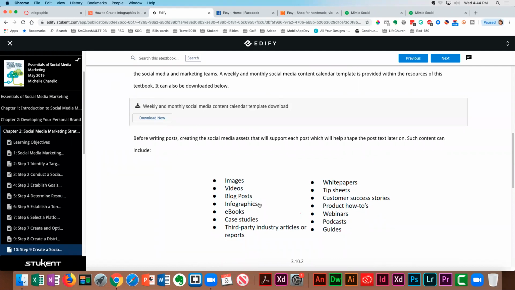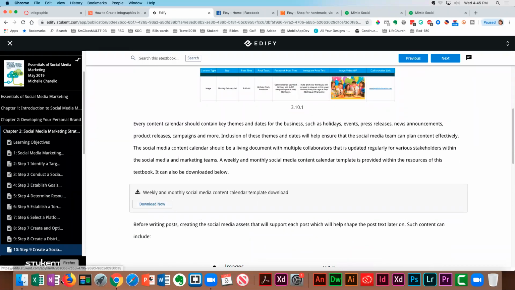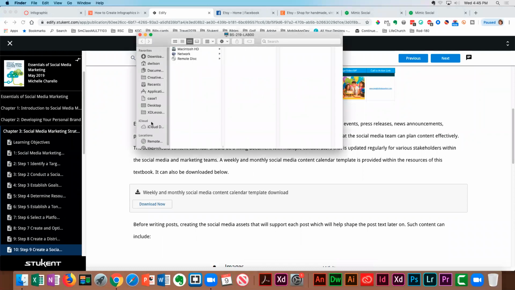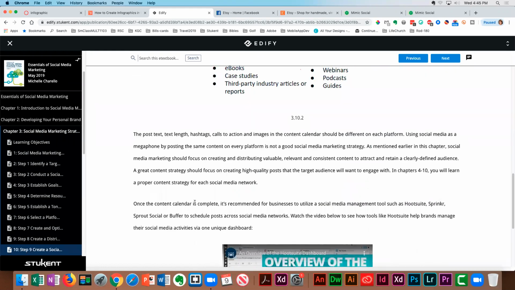So these are all the different things that you can use when you're inside there, when you're creating your content calendar. This content calendar is actually an Excel spreadsheet, I believe. Has anyone got any part of it filled out? No? Okay, so you'll want to go in and do that, and most of you have at least done 5 rounds, so you can just go back and look at your posts and put them in your calendar. And then for the next few weeks, you should plan them out.